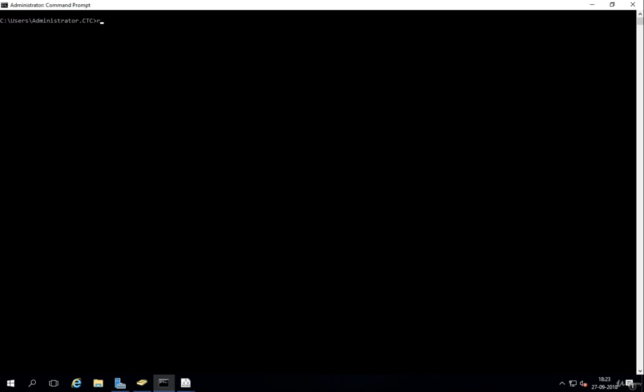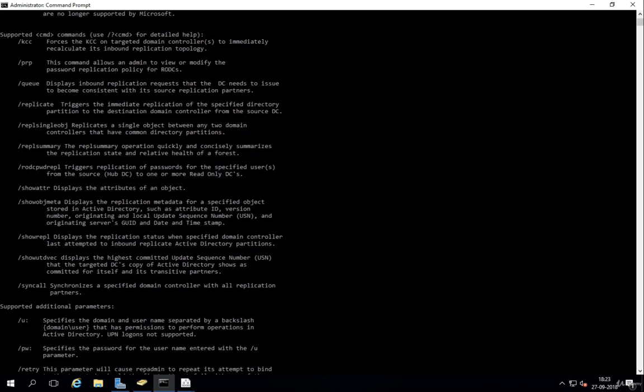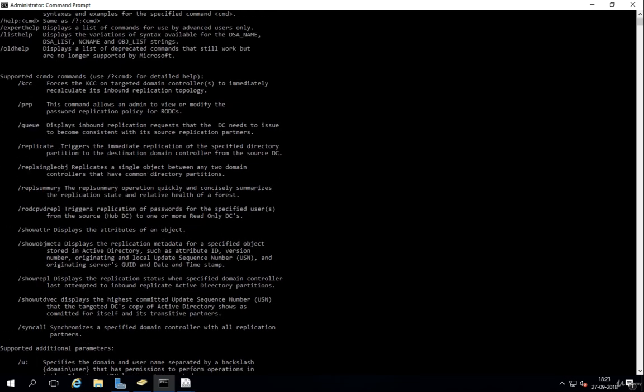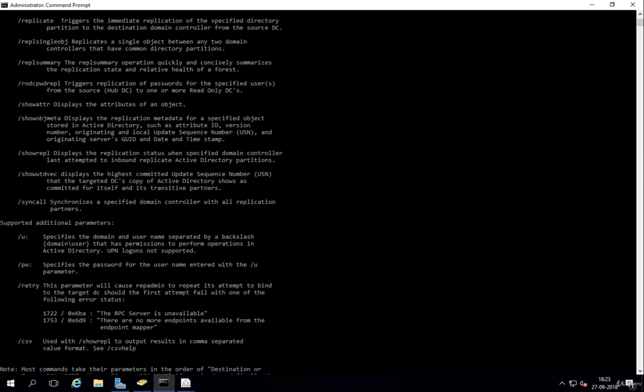So here you can type repadmin slash question mark and press enter. Here you can see there are several switches available in the repadmin command, like syncall, prp, queue, replicate single object, replsummary, and so many switches. You can see it here, right?